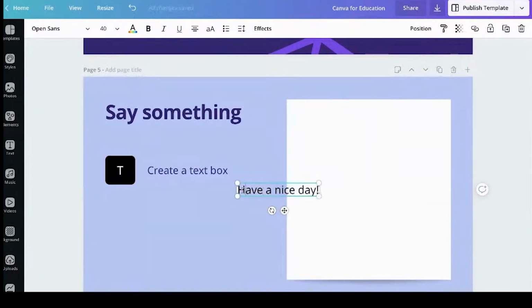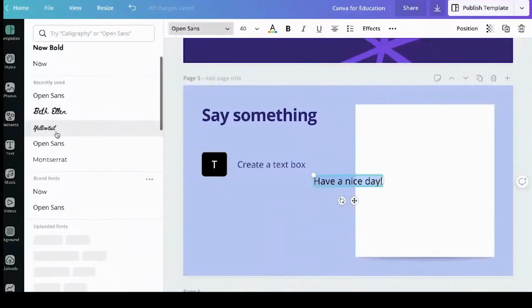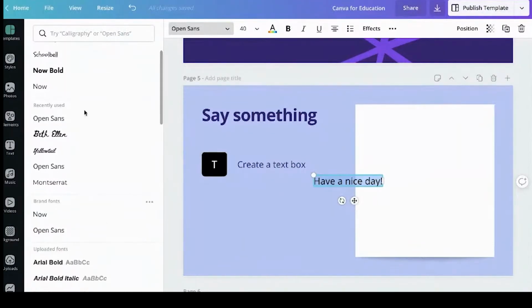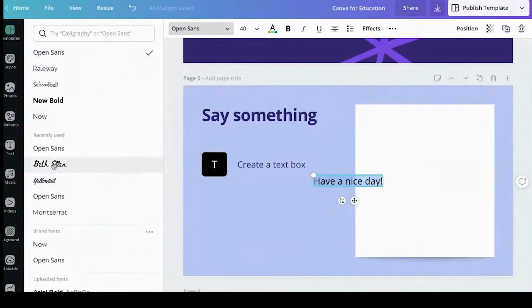The good thing about this text box is na-edit nyo din po yung font nung text na sinulat nyo. If you look at yung toolbar sa may top side ng editor, makita nyo may font, list of fonts. If you click font sa may upper toolbar, you can go ahead and choose a font that you like.